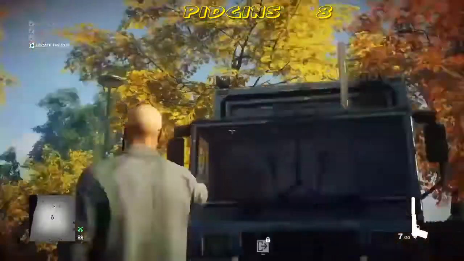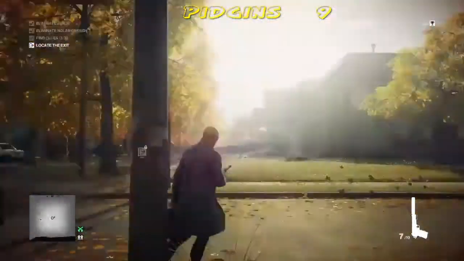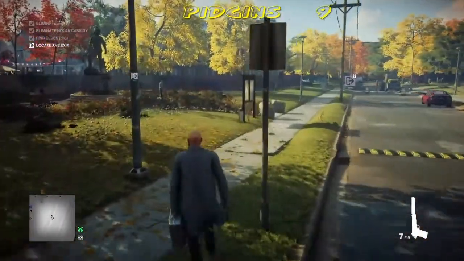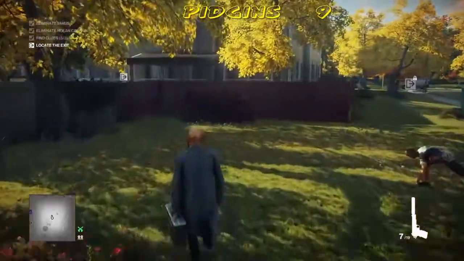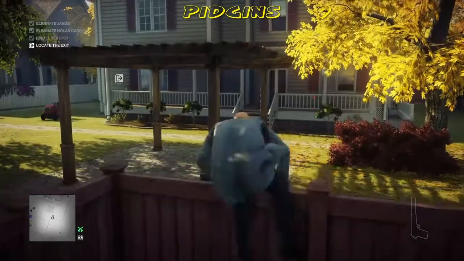So we're just going to stand quite close to the van so people can't see us. And there we go, there's number 9. So we're going to move on and we're going to get a few in quick succession here. What we're going to do is make our way to the garden of the house that's up for sale. That's the house with the tree house in the garden.